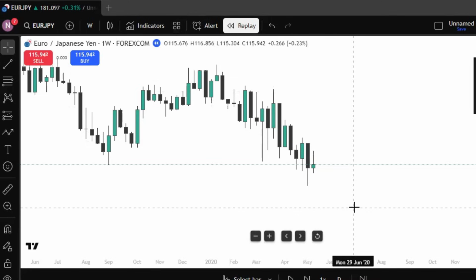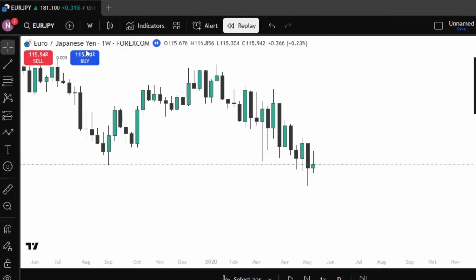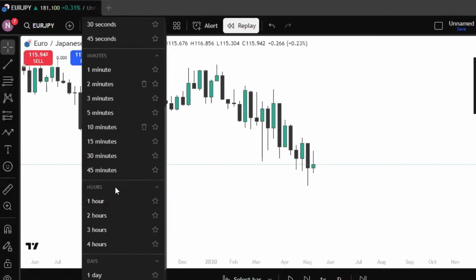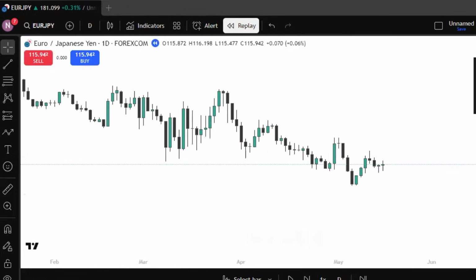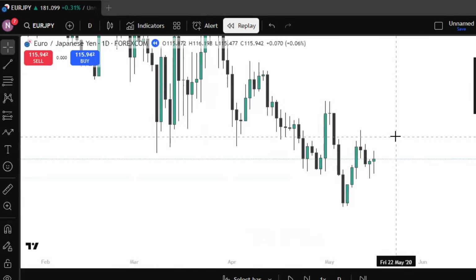So whenever you are confused, you go to the daily time frame. And when you go to the daily time frame and you are confused, then you stop trading. You should take note of this. Do you get it? Because in trading, our main goal is to protect our money. Do you get it? So we go to the daily time frame, right? And on the daily time frame, what do we see? On the daily time frame, we can clearly see, right?